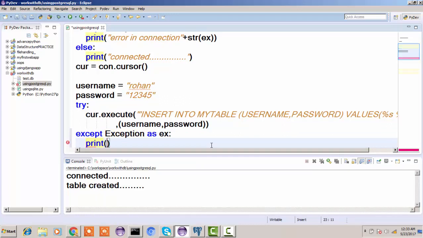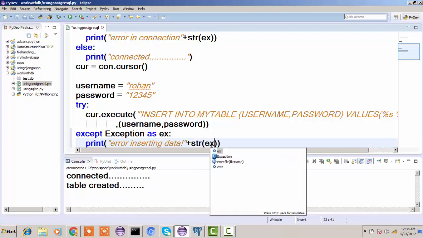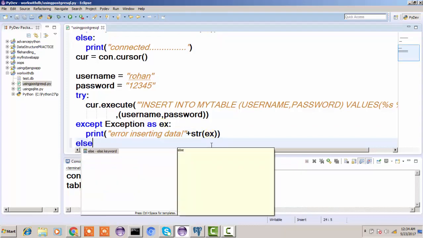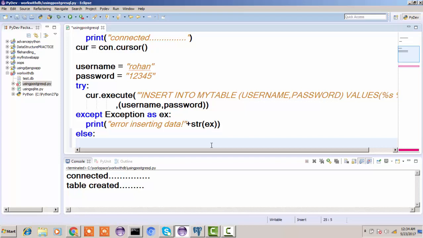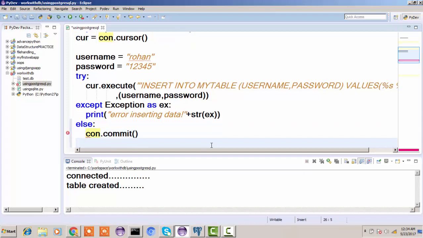Let's say print error inserting data, and here I will plus str ex, and inside else block I can write in this way. So first of all I need to commit it. So whenever you are executing query, don't forget to commit, and then I will print data get inserted, data inserted.